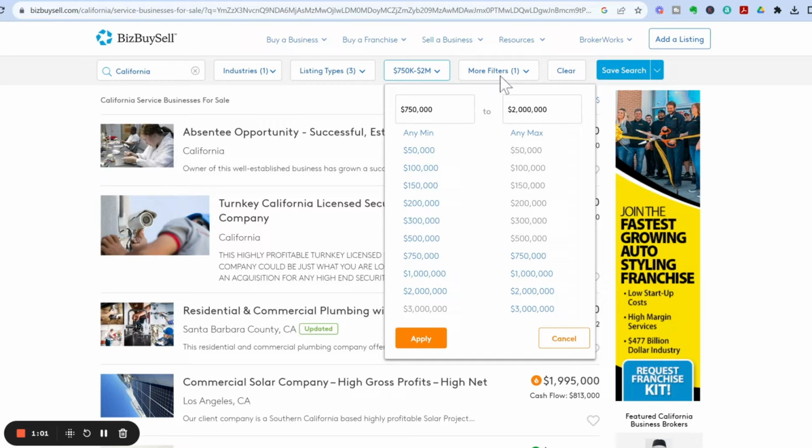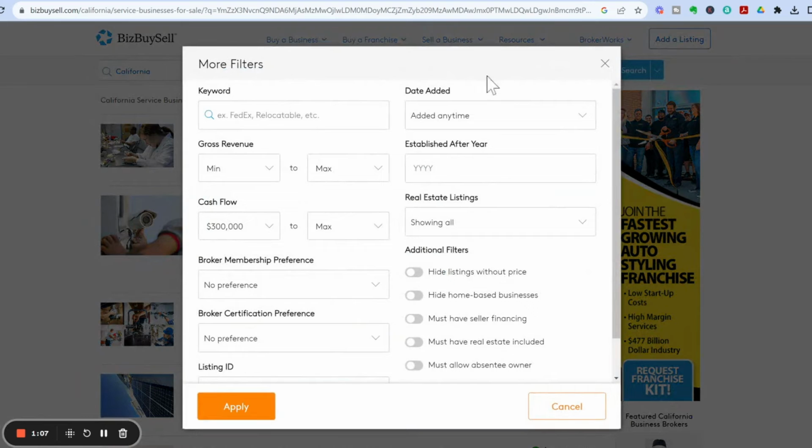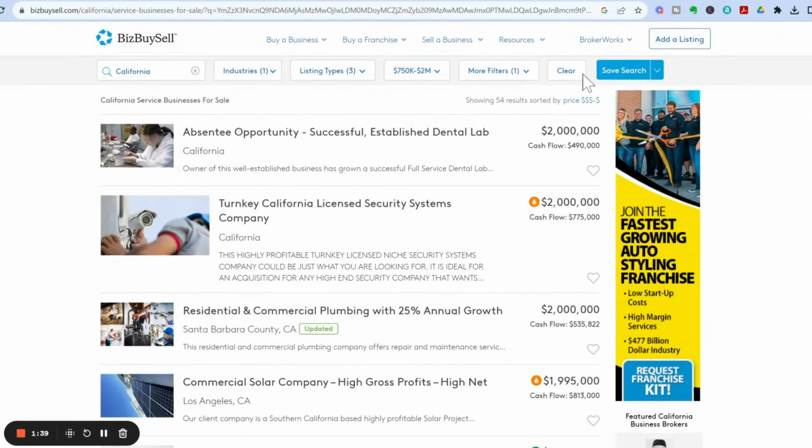Okay. And I want to see what comes up, and I'm actually doing it with a minimum cash flow of 300,000. Why 300,000? Well, if you're in a position that you can actually leverage up to a $1 million business, which means that for illustration purposes, you have $100,000 to commit for an equity down payment or equity injection, then naturally 300,000 times 3 gives you somewhere in the neighborhood of a $900,000 purchase price, give or take 3 to 3.5 times multiples of seller discretionary earnings. So that's why this is here.